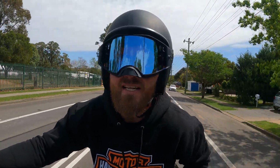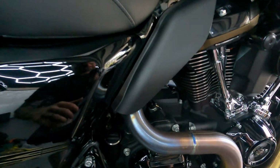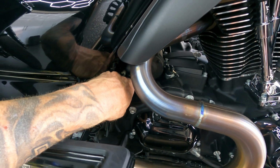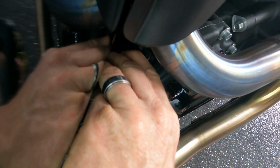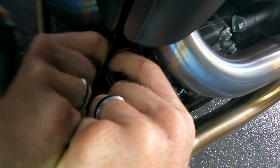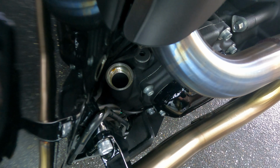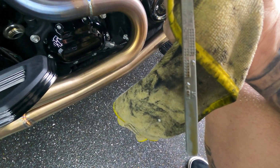Now that that's all done, it's time to go back home and check this oil. I'm back after that ride and now it's time to check that oil. So, like I said, nice and hot. I'm gonna try and do this with one hand. I need to undo the dipstick. Yep, there it goes. Alright, and just wiped a little bit off, but it's one notch down.